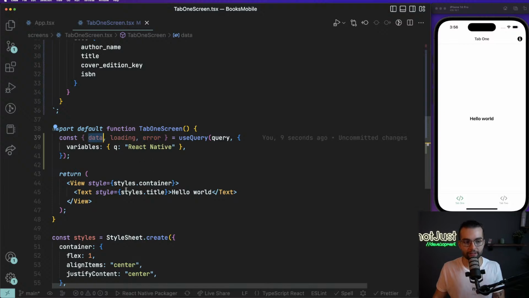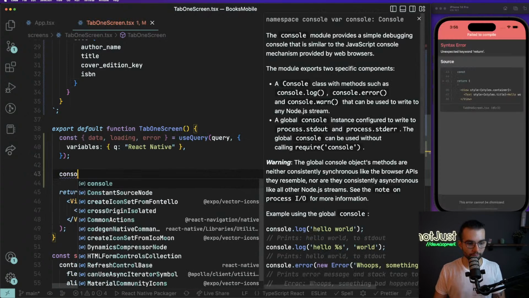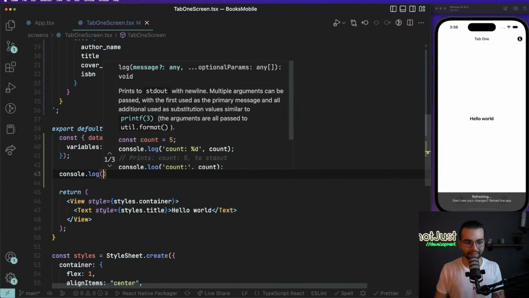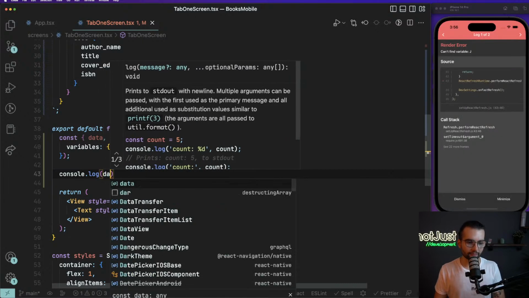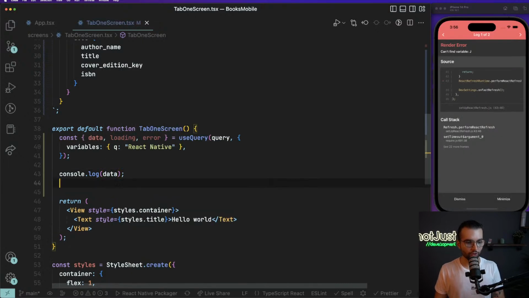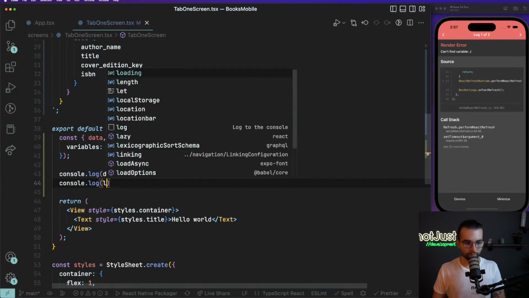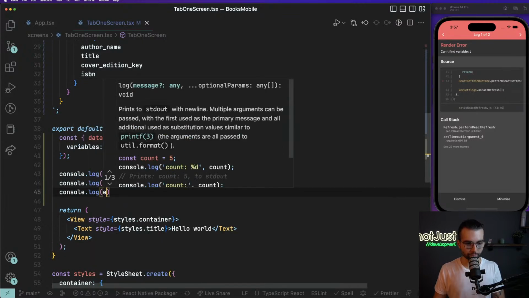Otherwise, we're going to get the data and we're going to be able to loop through the data and see what we have. So let's go ahead and right away do console log data. It's going to be a lot of data, so we could use JSON, but it doesn't matter because we know the structure of the data, where we can look in the GraphiQL. Loading, and let's do console log error.